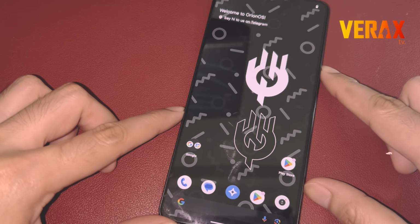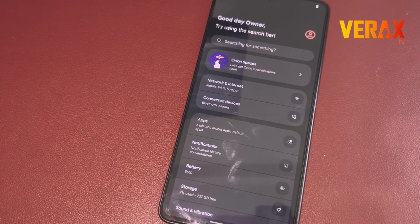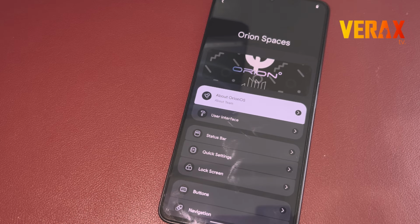Here you go. You have successfully installed the OrionOS custom ROM on your Redmi Note 13 Pro 5G. Here's a quick preview of the ROMs.